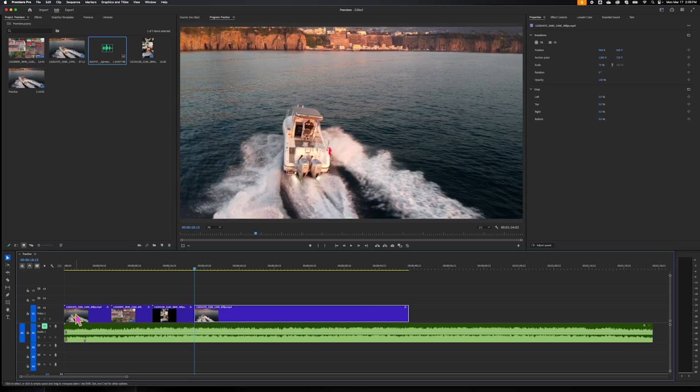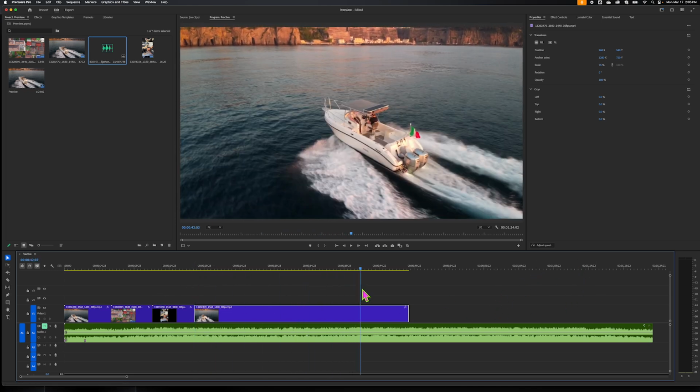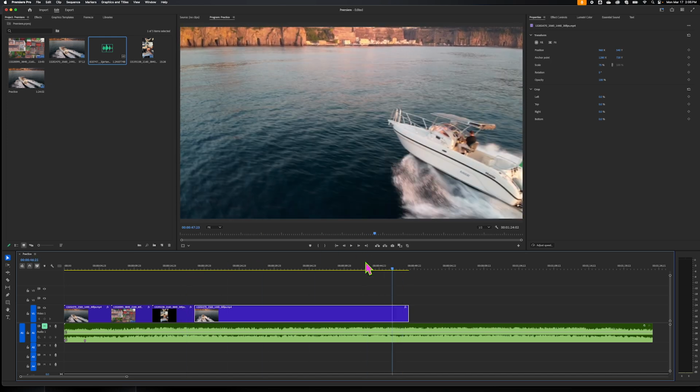Now, the only reason that I kept this, because I cut it and I didn't delete the back end of it, is that's one way to keep track of what visuals you've used and haven't used. So I could have just squished the end of this in, and then I could do something called duplicating it, or I could drag it down again and reuse it. But I know that if I cut it and separate it in the way that I did, where I cut it in the middle, drug the back end over here, I know that I haven't used this back end footage yet. So that's one reason to just keep it on the timeline if you're going to use it.